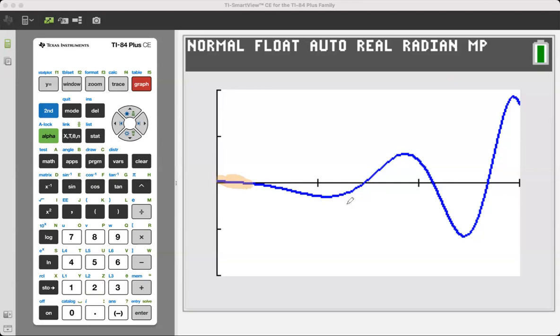Okay, now it dips into the negatives. The velocity is greater than 0 here. And then again, it dips into the negatives. So now it's moving to the left, negative velocity. And it's moving to the right again when the velocity is positive once again, which is here to the end of the interval.